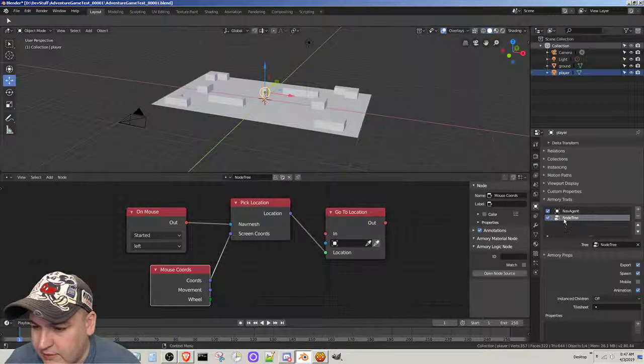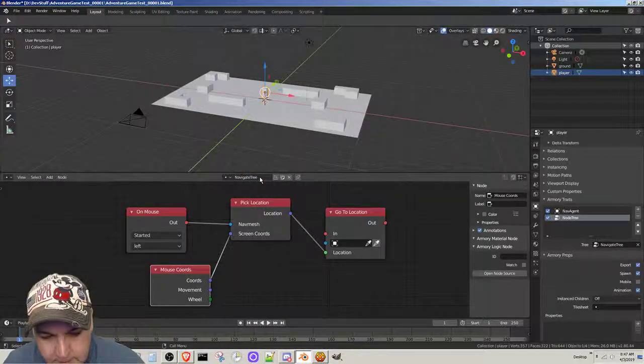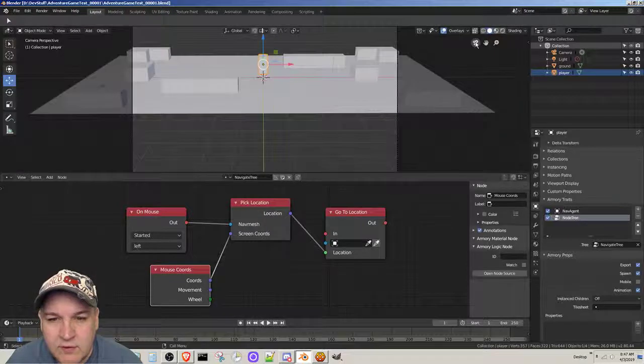I don't know. Let's call it navigate tree. Okay, save it. Now, generally speaking, we should have everything we need.